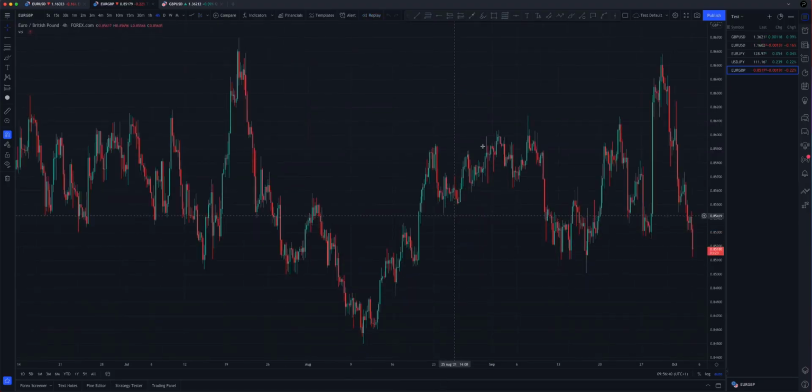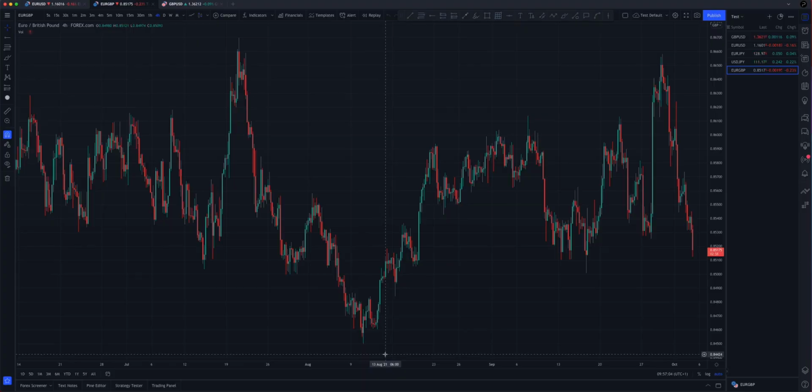I guess the only other thing I'd talk about at this stage is having a multi-chart layout. By the way, if you click that, it will save there as well. And if you want to take screenshots, you can either press this to take a snapshot, or press Alt S, and it will tell you down here that you have copied that link to your clipboard.